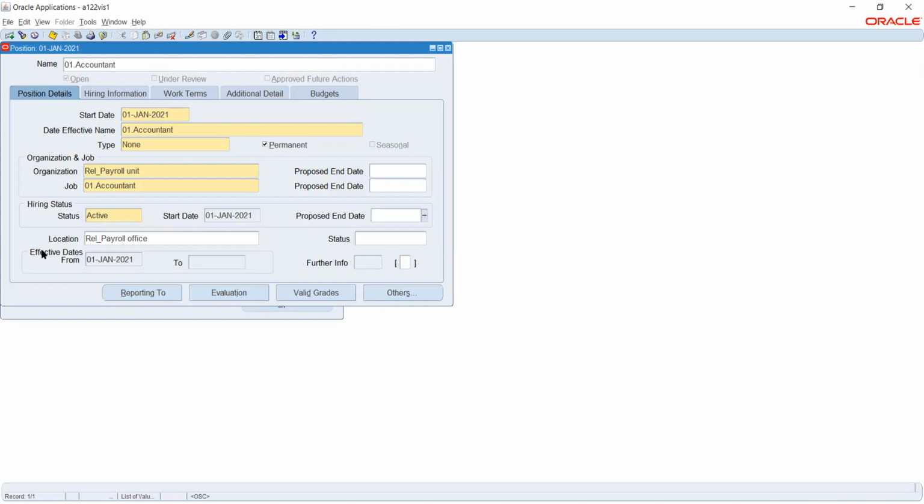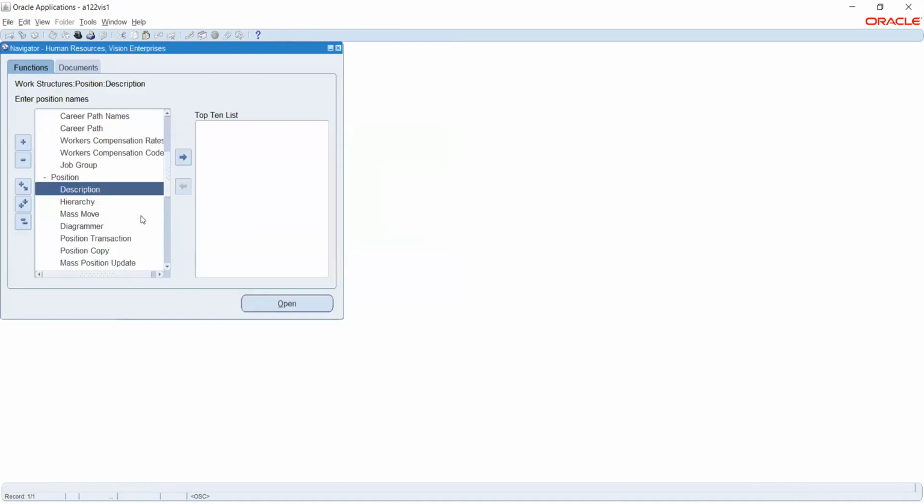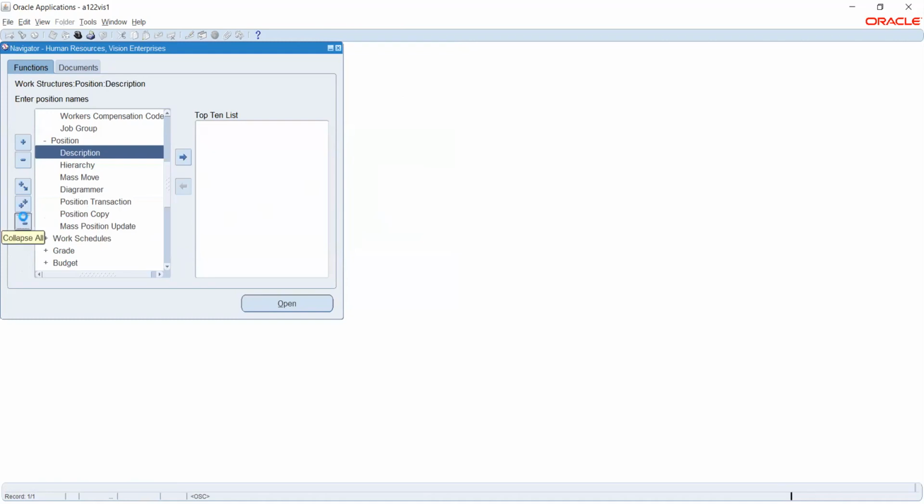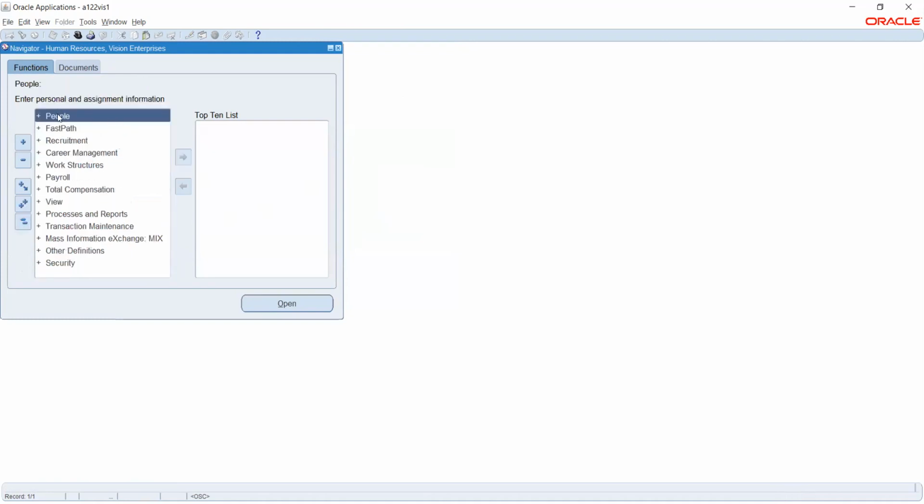Okay. And the location, the system will take based on the HRMS organization that we have given here. Apart from that, we can give additional information as well, that is work timings and to whom he is reporting and all that information. Basically, it is nothing but our hierarchy. We haven't defined that much, so I'll just say save and I'll close this. Okay. Yeah. So the next option is let's say create a new employee.